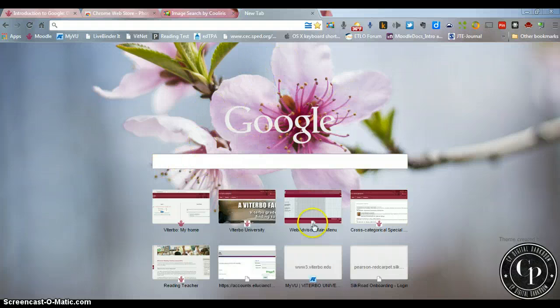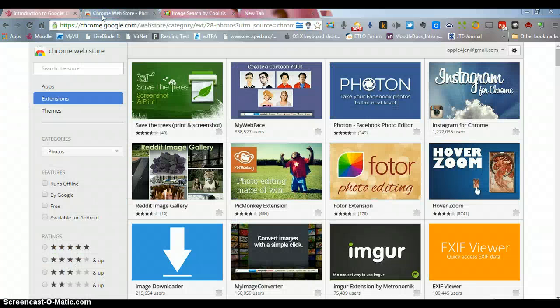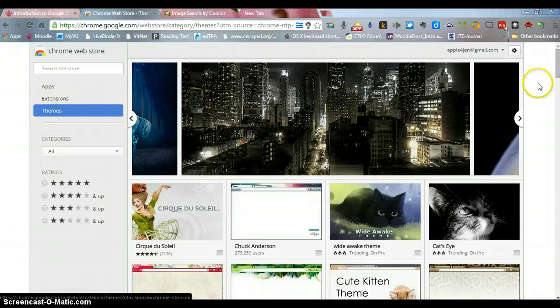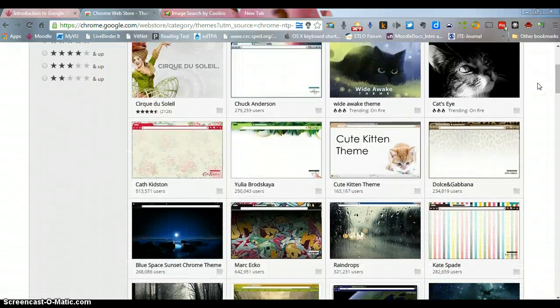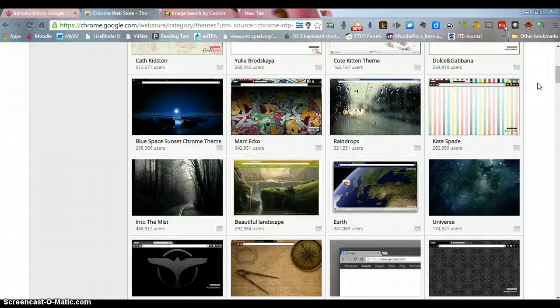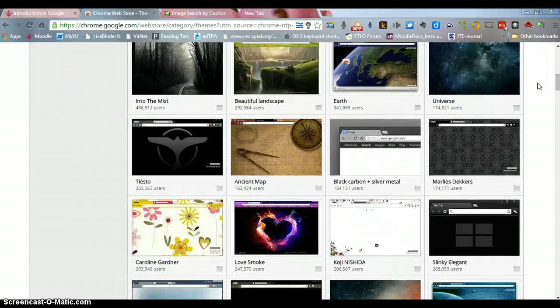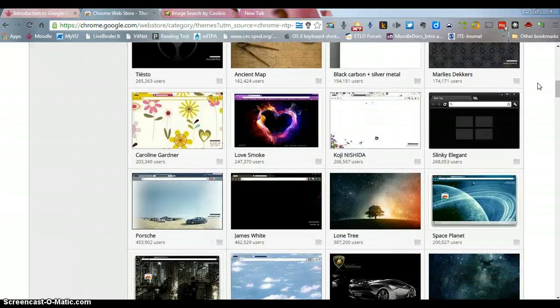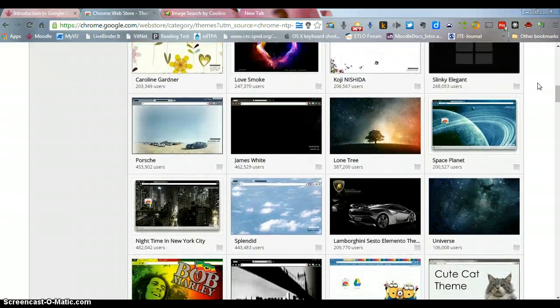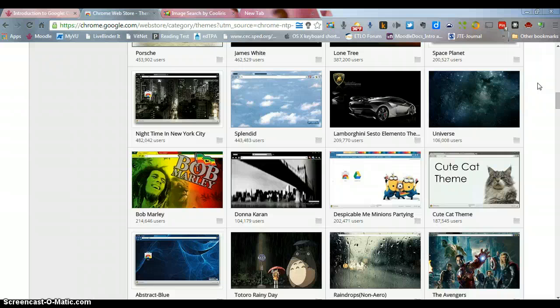Here's my, we're going to look at this and see that this is a theme. This little pink flower that I have on here is a theme. You can go ahead and change your themes, which is part of what we're studying today, by going to your App Store. You click on themes, and you have these interesting themes that you can experiment with. I will warn you that not all of these themes are probably appropriate for your students, so make sure you go through these before you decide on a theme or have your students look at them.